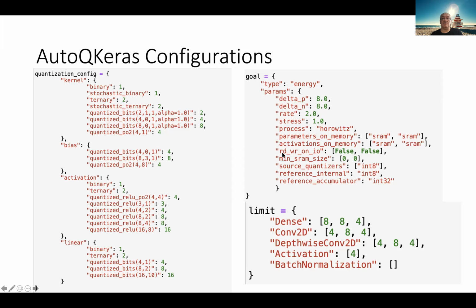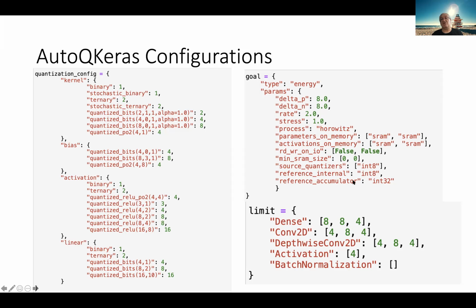Finally, we have to do read and write on I/O. Every time that we have to read the original model and write the original model, you specify whether you're going to consider that we have to read from DRAM or not, or if you want to consider only the power for the model itself. The min SRAM size is because sometimes when you use predefined memory cells, there's a minimum size of memory cells. So you're telling the tool not to infer anything smaller than the smallest memory cell. So for power consumption, we actually try to estimate that.